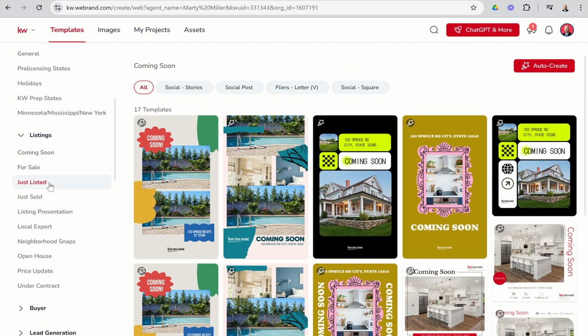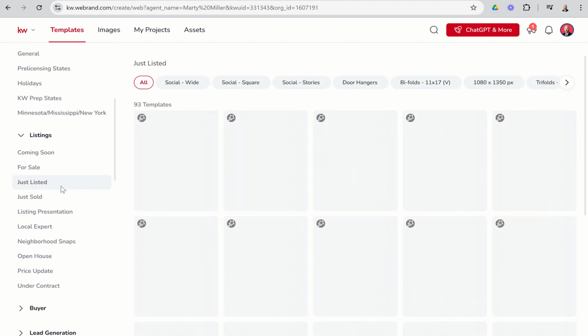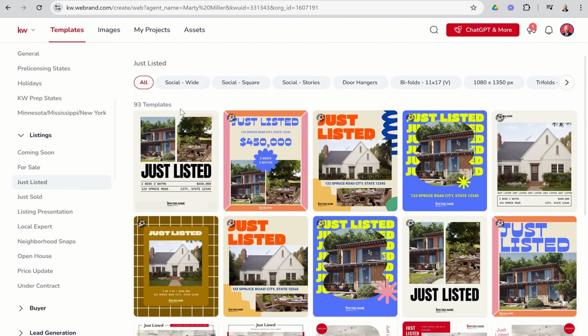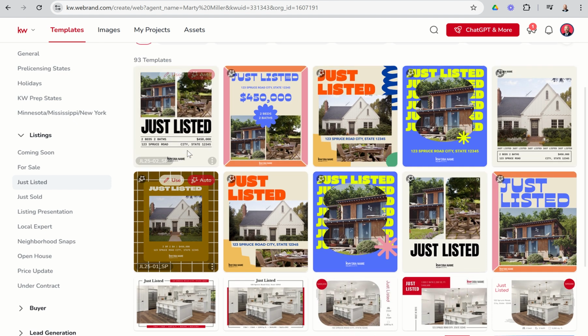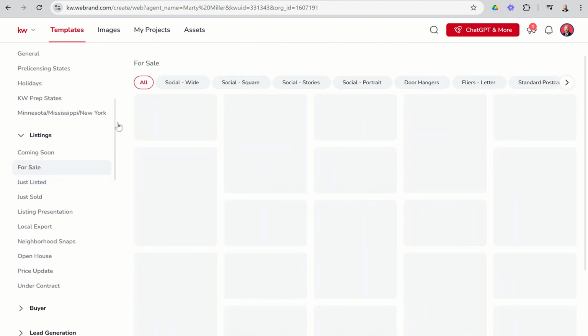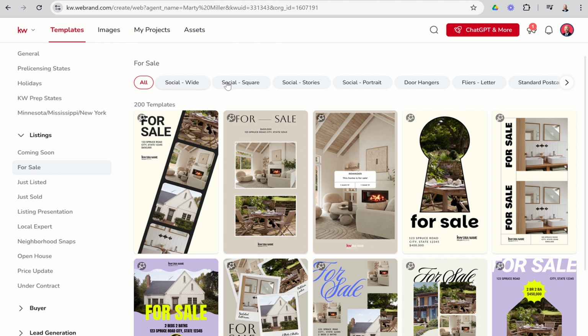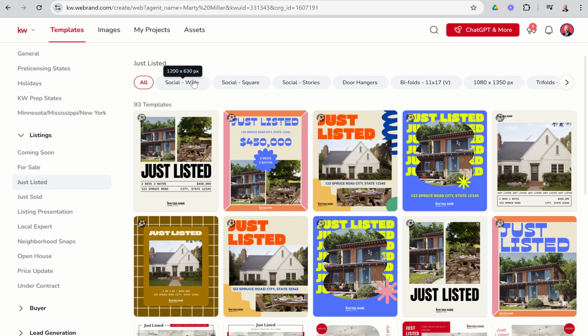Let's say you've got a new listing just listed and you want to post that on your socials. You can see here that you've got three different types of socials. You've got social wide, social square, and social stories. So depending on where you're going to be posting is essentially which one of these you want to be utilizing. Let me see if for sale it has our little tooltip. Typically if we hover over these, there's a tooltip for us, but wide is typically best if you're looking to do like Facebook, etc. Square is more for Instagram, and then stories obviously for your stories.